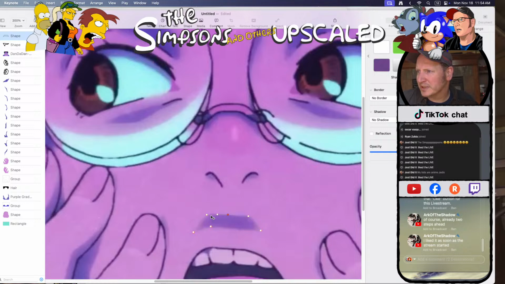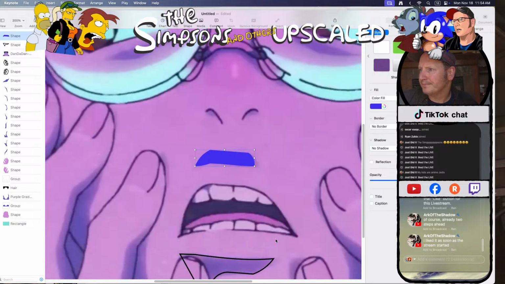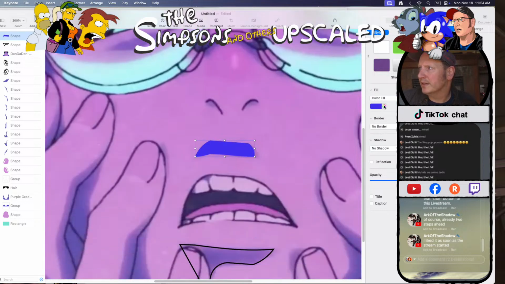Again, the details are what's going to really make or break if this looks like what it should. You can tell knockoffs right away, like on cartoons or whatever. Why does that look so jarring when you see it on a shirt or whatever? It's because they didn't capture the little details or the rough around the edges parts correctly. So that's done. We're going to say color fill, and we're going to do it this color.